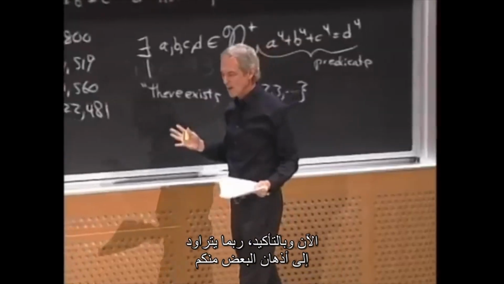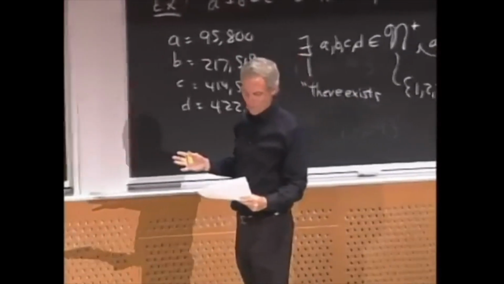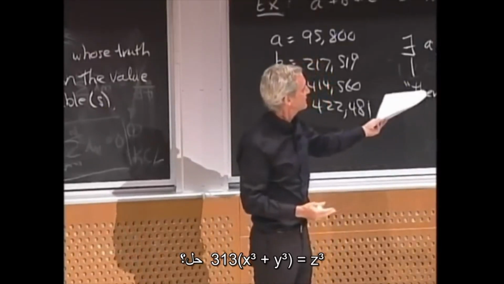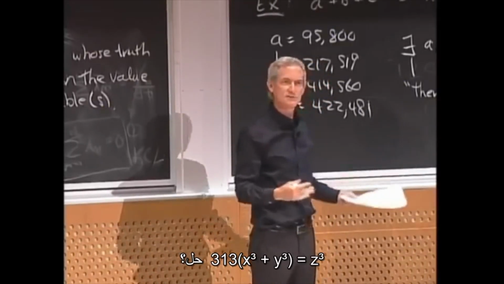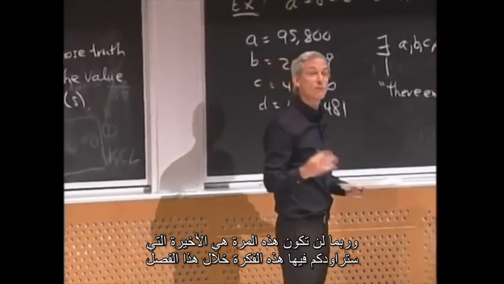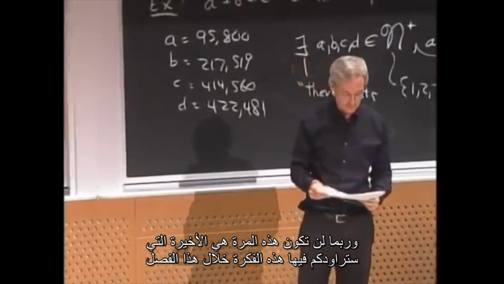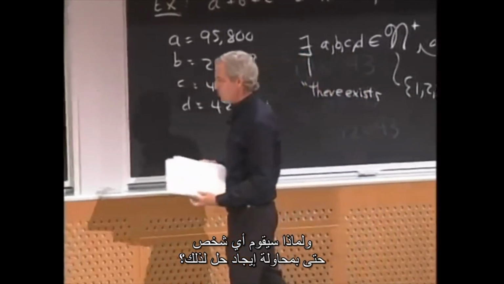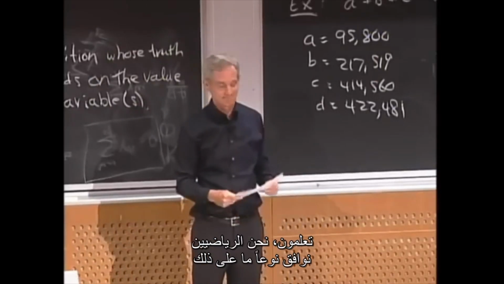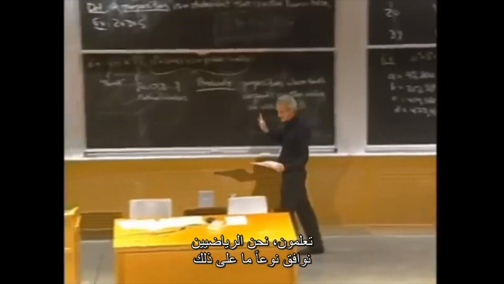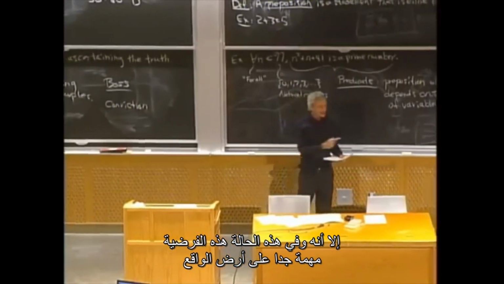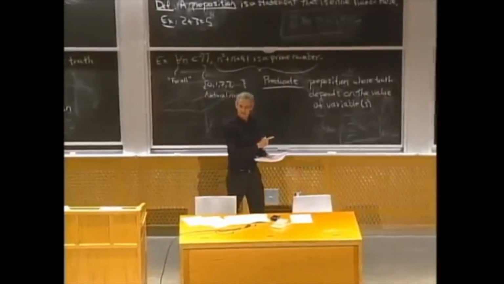Now, of course, some of you are probably thinking, why on earth would I care if 313 times x cubed plus y cubed equals z cubed has a solution? Now, that probably won't be the last time that thought occurs to you during the term. And why on earth would anybody ever try to even find a solution to that? You know, I mean, mathematicians are sort of a rare breed. Now, actually, in this case, that's really important in practice.